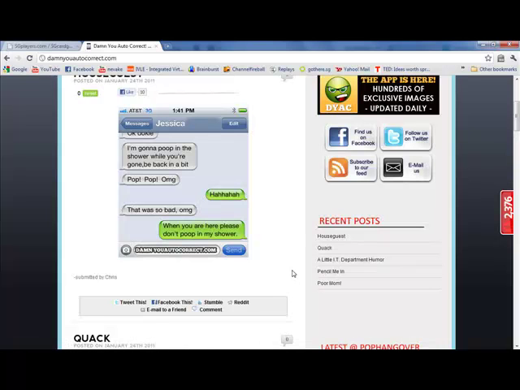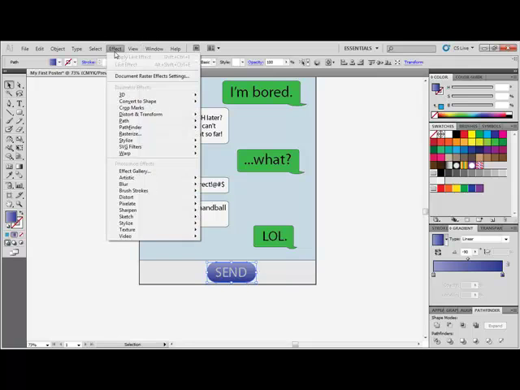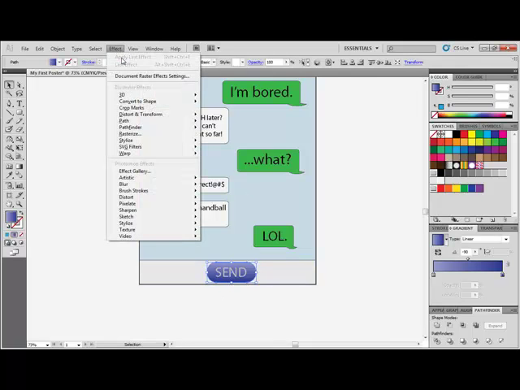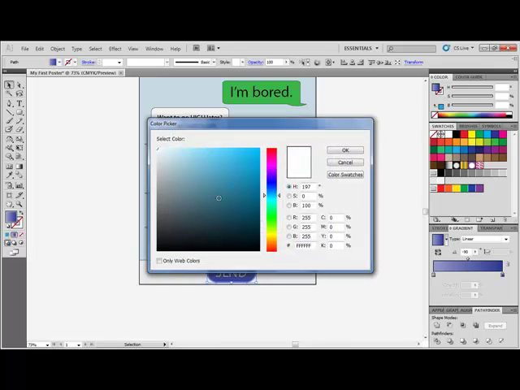And you see, we can create more of a 3D effect at the sides by creating an inner glow. So we click on the shape, the rounded rectangle that we have over here, and select Effect from the top, Stylize, and Inner Glow. This will create a glow from the edges of our rounded rectangle inwards. So we click Preview so that we can see what we are creating, and we'll turn this glow to a black color.